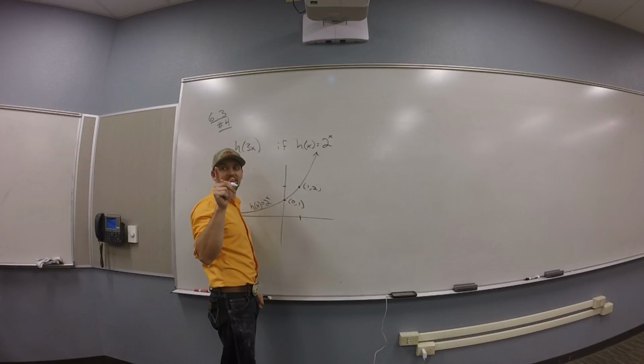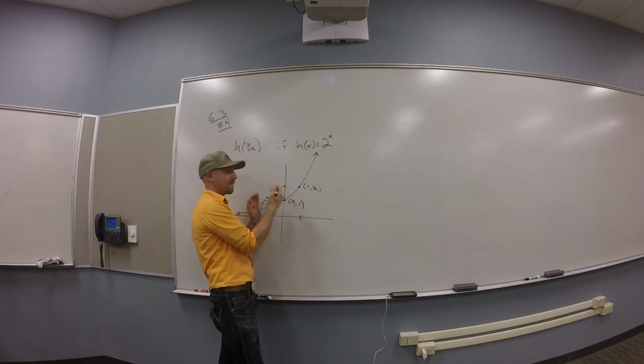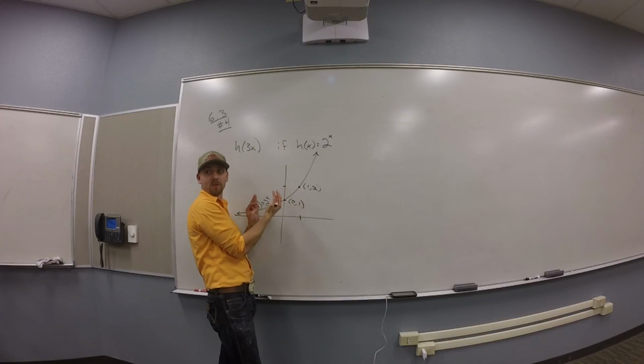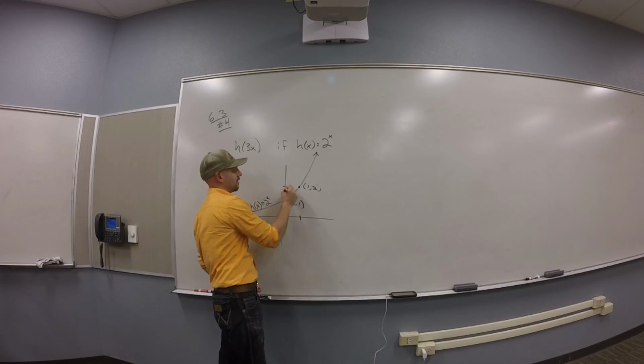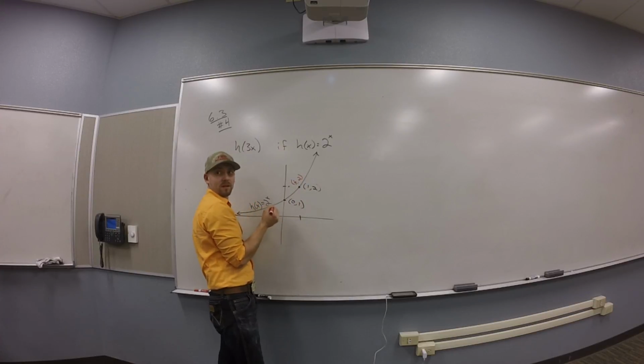Close. So when I compress like this, I'm compressing by a factor of 3. Is that going to change the y's? No, it's just going to alter the x's by multiplying by a third, right? So my new point's going to be here at 1/3, comma 2. I was thinking the 2 was the x for some reason. This guy's going to stay there.